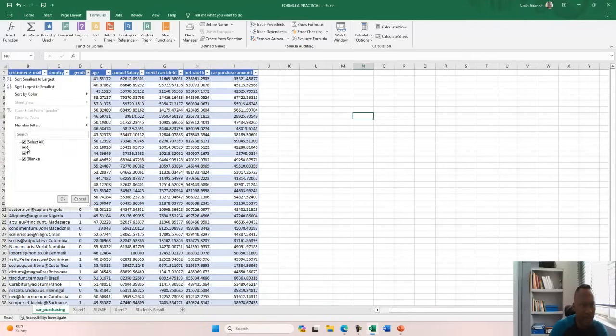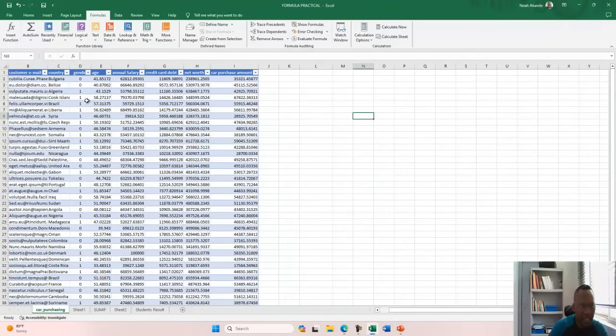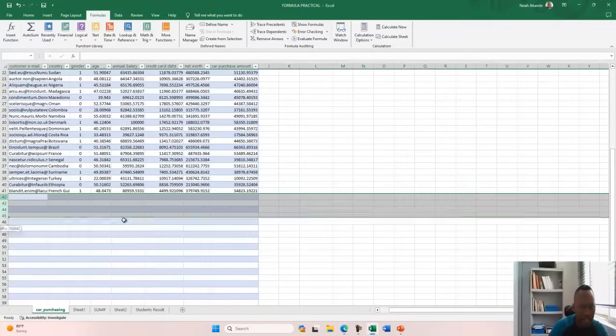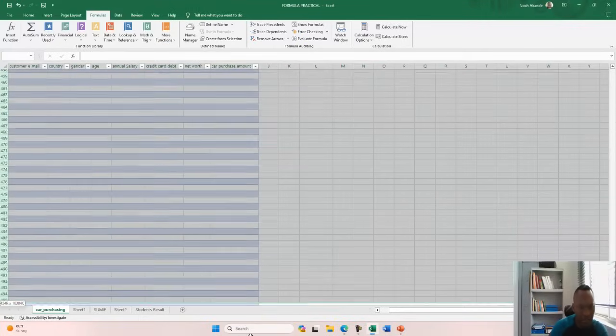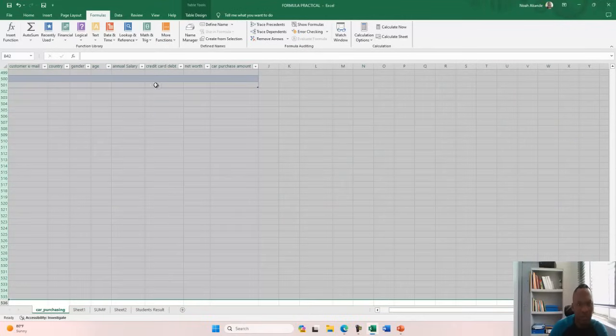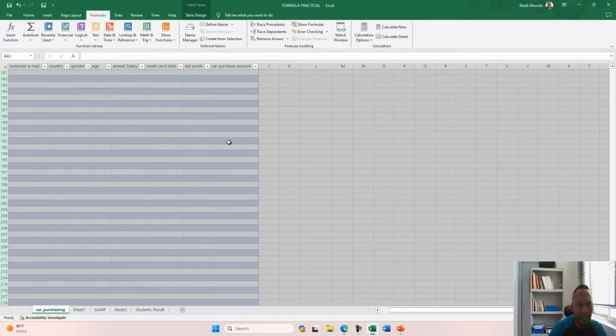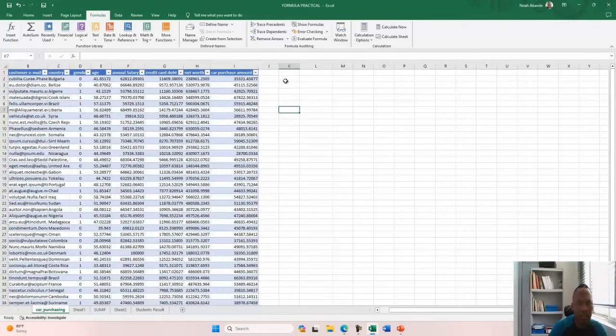You can see in this cell I have zeros, in this cell I have 1, and in this cell I still have blanks. Let me quickly check why we have blanks. It's because for easy understanding, I deleted some data in my table. So that's the reason why we have blanks. Now I want to use the IF function to test the content of cells in column D. If it's 0, I'll display female. If it's 1, I'll display male. I want my result to be in this column K.